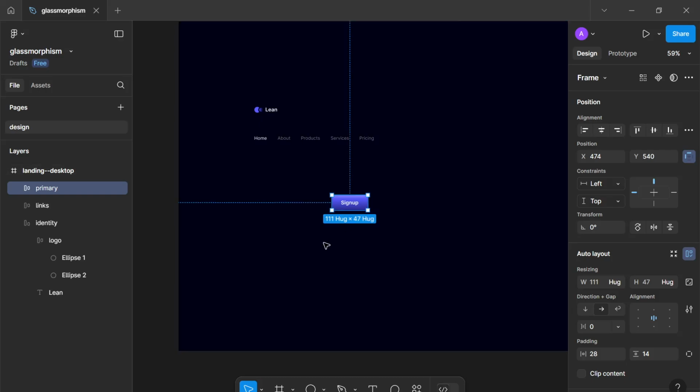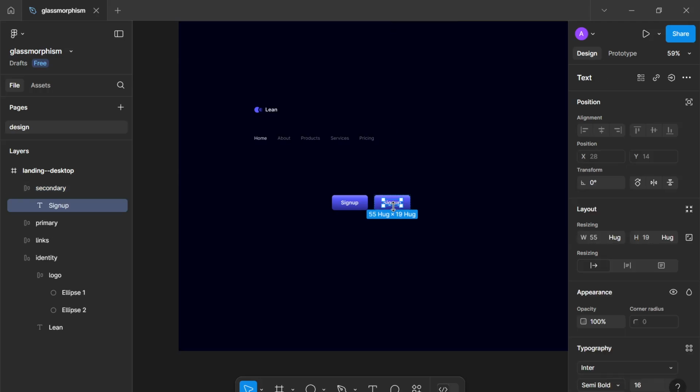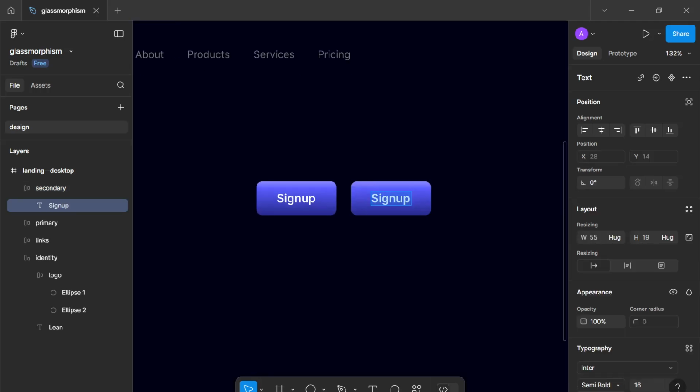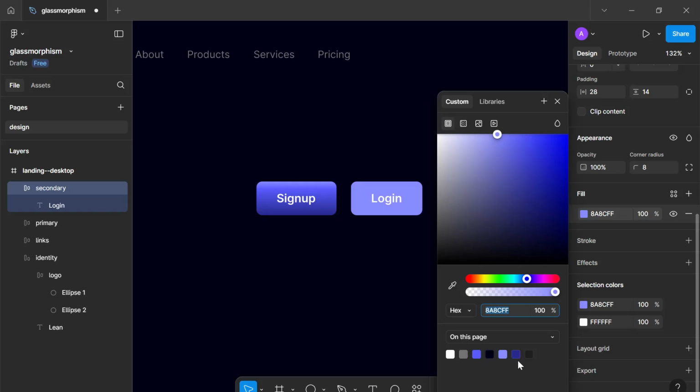Okay, so next we want to simply duplicate this and create our secondary button, which will be the login button. So the login button will be very simple. It won't have an actual background, but it will have a background of the background it is actually on.